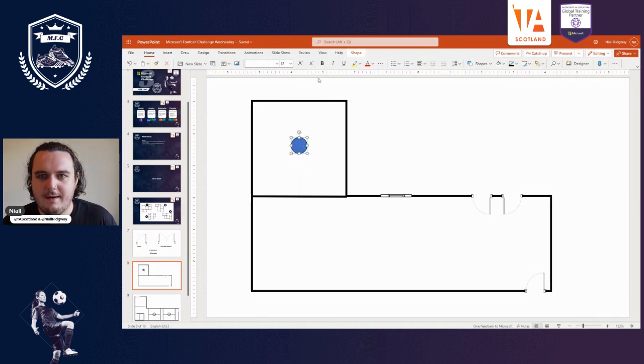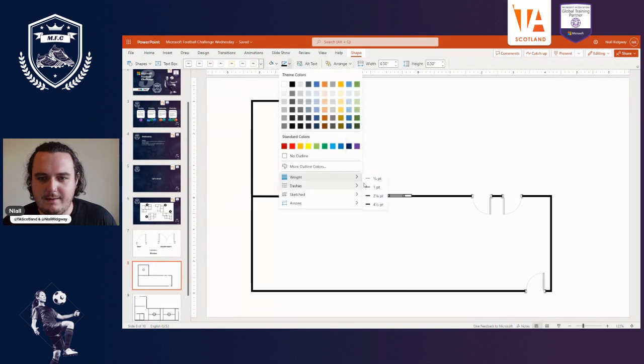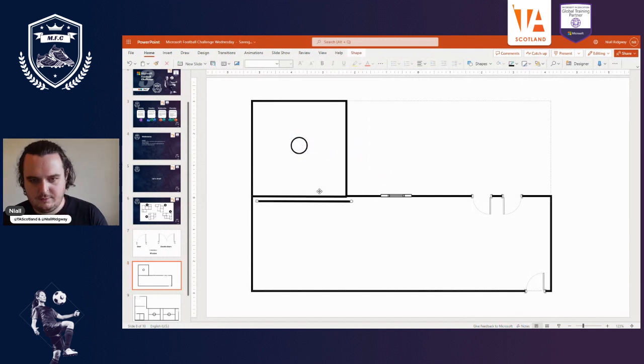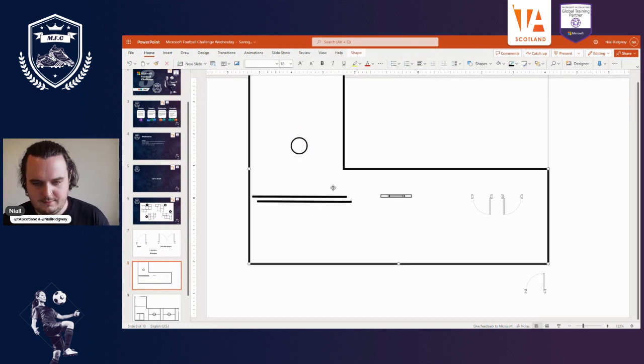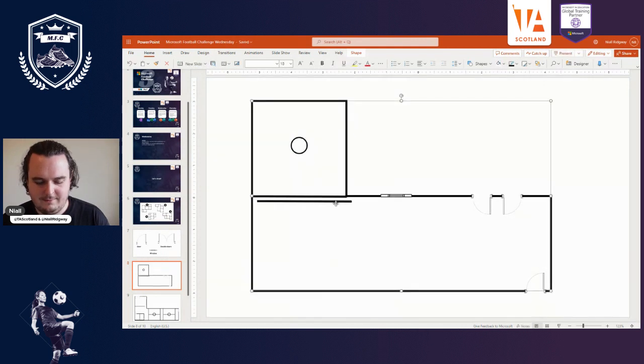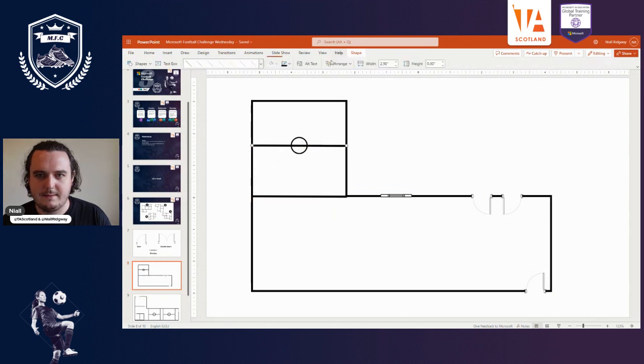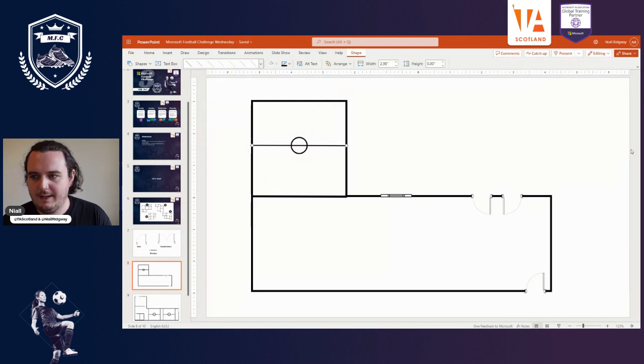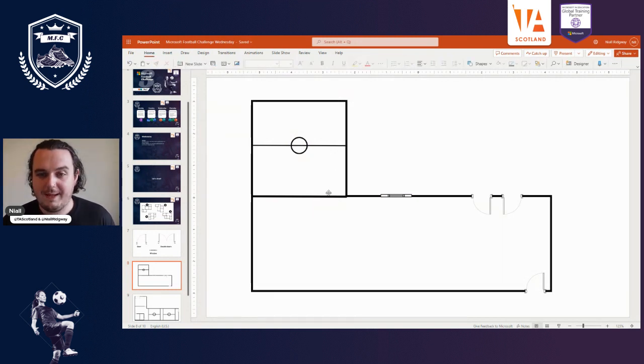Okay, and there, and I want to change this to white inside, make it a wee bit thicker and black, and we're going to add in Control D to duplicate. Oops, not the whole thing. Control Z to undo. Click on this line here and put it bang in the middle. And we're just going to make it a little bit thinner. Okay, so there is my football pitch up at the top.